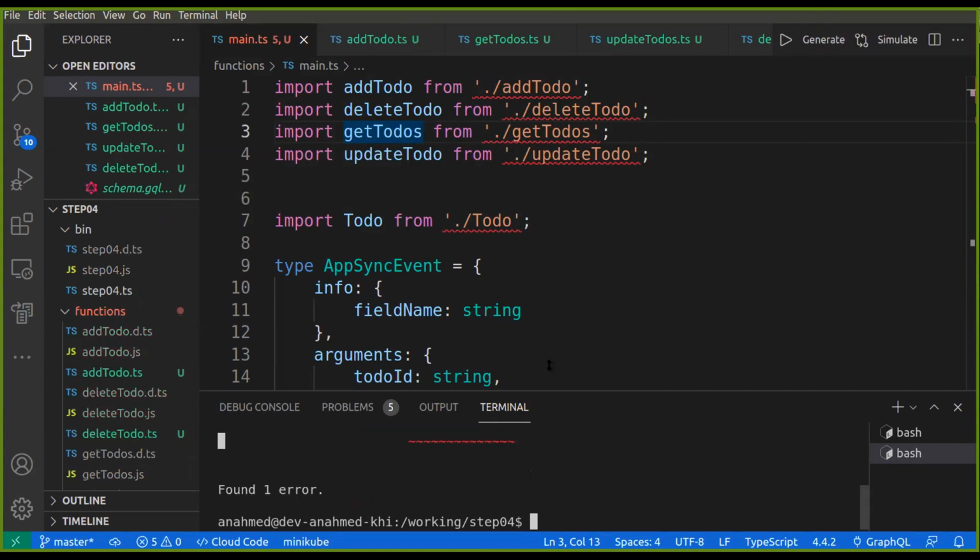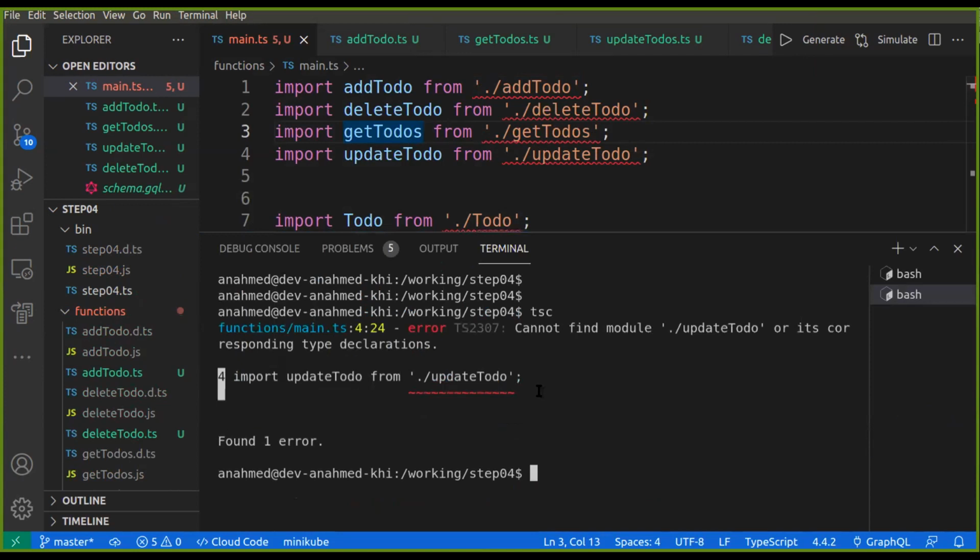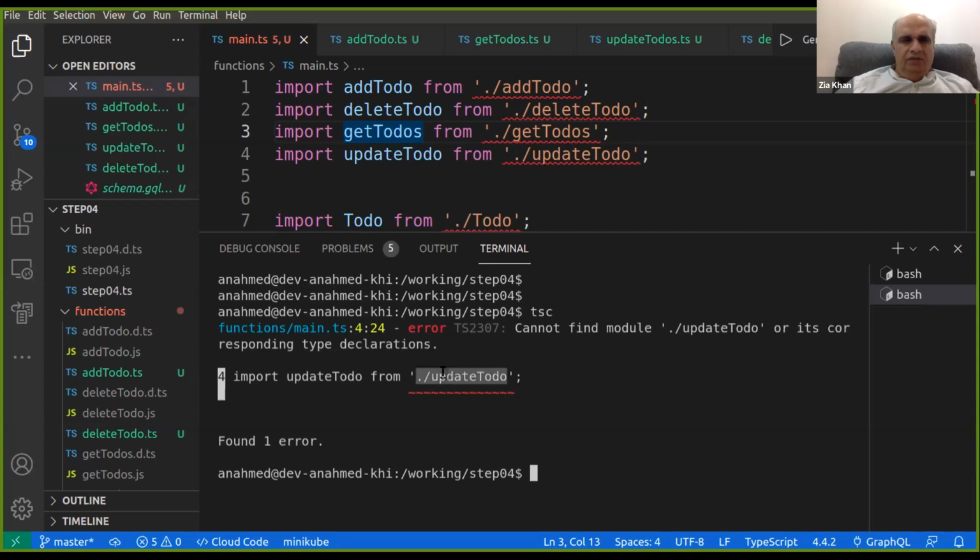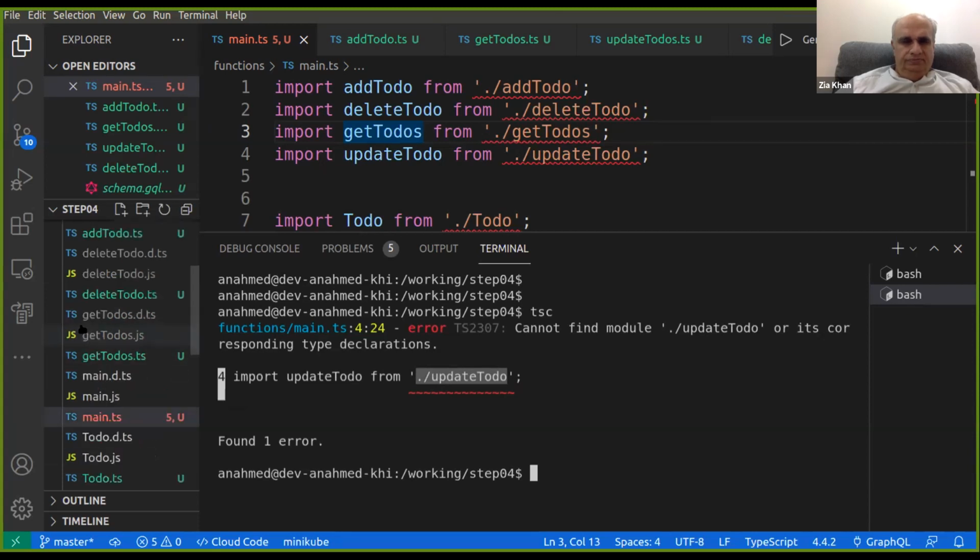Found one error. Update to do. I think there's some name problem. Update to do. Update. The file name must be different.